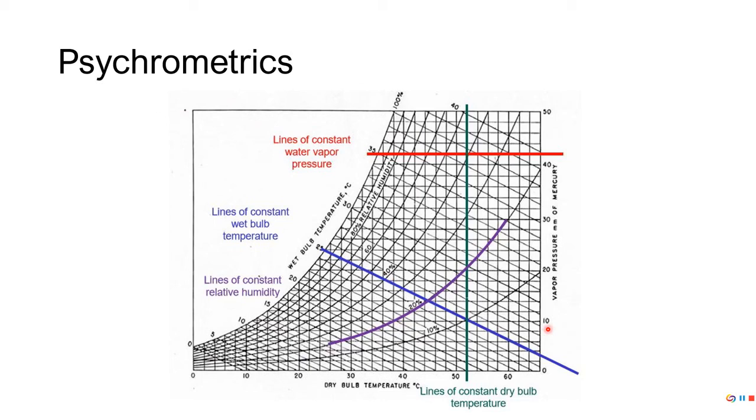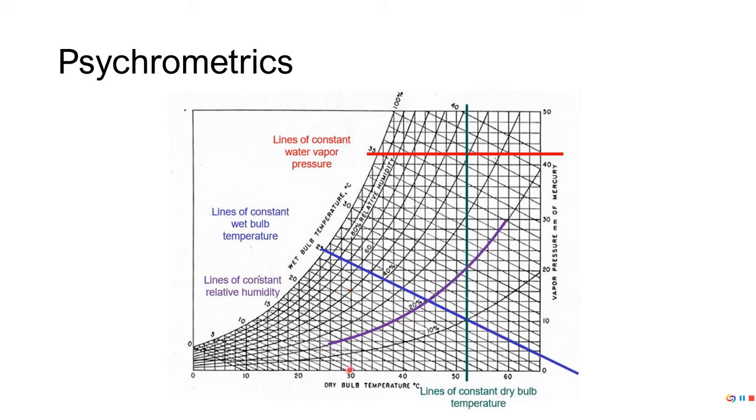The water vapor pressure, these aren't going to mean anything to you. You don't hear about this on the news. They just tell you relative humidity. So at 30 degrees, we're going to go right here. At this point where dry bulb and wet bulb are equal, that's 100% humidity. In this case, the water pressure is about 32 millimeters of mercury. Again, that doesn't mean anything to you, but what this is saying is that when it's 30 degrees Celsius, the most water that can be held by the environment is 32 millimeters of mercury. But if we're down here, right here, which is about 16, in this case we would be at 50% humidity.